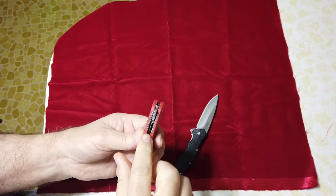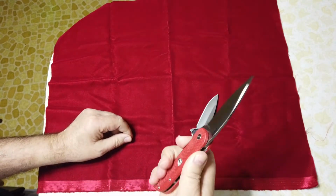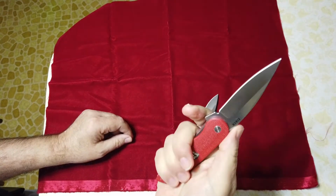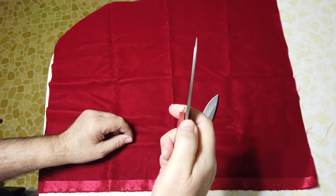Now, one of the drawbacks on it, it's got jimping back here on the back side of the scales. I personally see no use to this at all. It doesn't serve any purpose when I'm gripping the knife. If you're going to choke up, it does have some jimping down here on the bottom of the flipper and also on the back side of the blade.